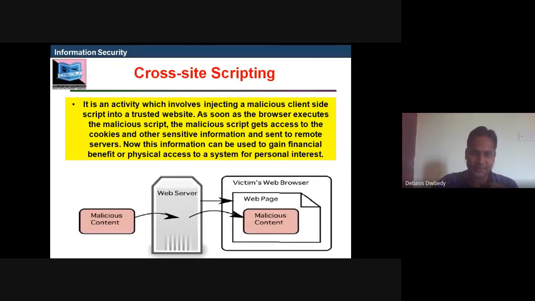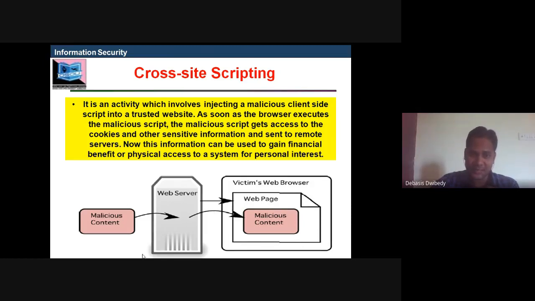That's what cross-site scripting is all about. Cross-site scripting means a third party or a hacker trying to know the activity of a user by injecting malicious content in the website, and the web browser will execute that malicious content as per the client-side scripting. So he can know what activities are being done by that user, by searching the browser history and the cookie data already stored by the web browser.